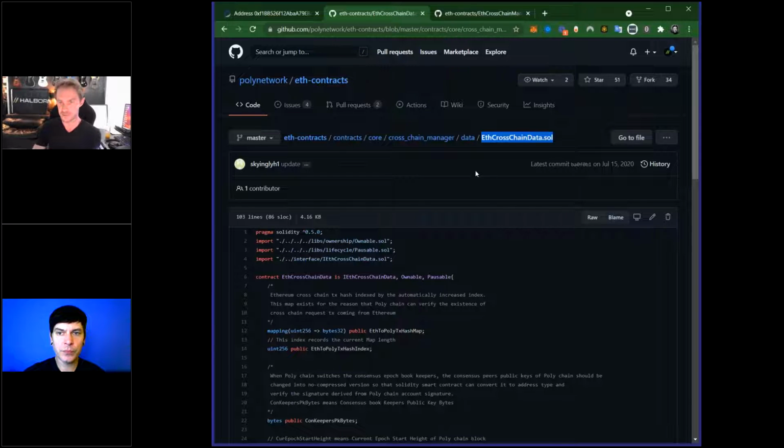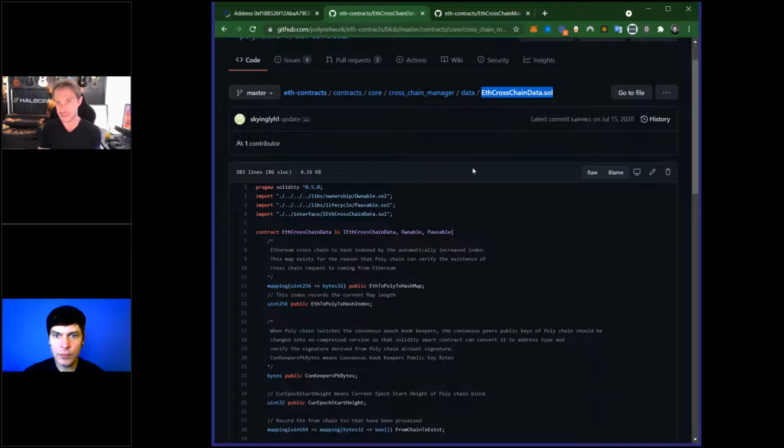What this contract is responsible to do is manage a list of public keys that are called keepers, and these are keys that control all of the funds inside of these wallets. So you have a bridge, you have a wallet that holds all the funds, and the keepers have their key that identifies if they can move the funds around. They could sell it, they could take it out, but it's really supposed to only be accessed by these keepers. Think of it like a privileged admin.